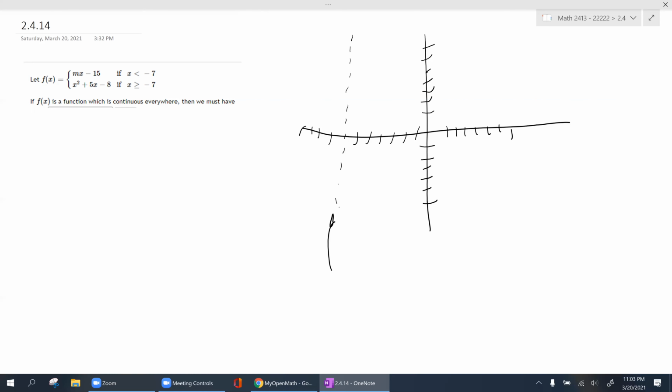And we said that if the right one looks like this, the left one, if it has a variable, can do something like this. It all depends on that m or that c. I think for the last example we had a c. It can be anywhere, but you want it to be aligned on top of that one. The reason is that if its endpoint is here and the graph looks something like this, at that point you splice two things together and it is continuous. And how do you do that?